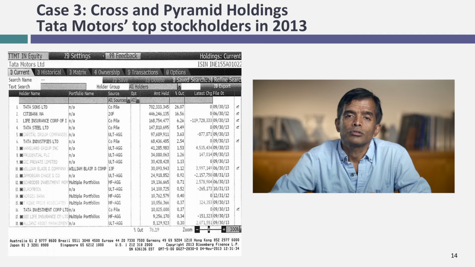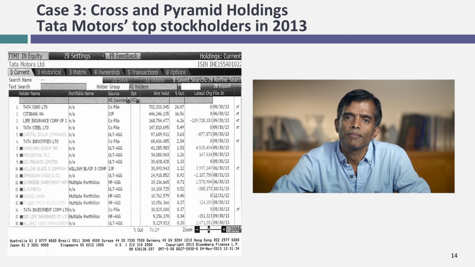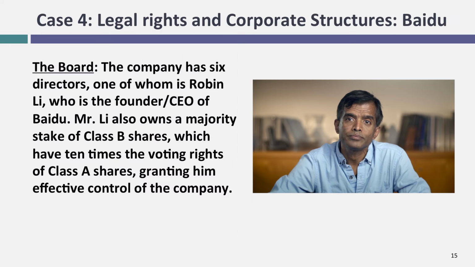golden share. Third case, I looked at Tata Motors, and I looked at the top stockholders, and I noticed quite a few Tata companies on that list. Remember I said Tata Motors was part of a family group called the Tata Group? The way these companies preserve control for the families is by holding shares in each other. It becomes almost impossible for outsiders to change the way these companies are run. So in the case of Tata Motors, here's what I expect to see as we go through this process. I expect to see a lot of decisions made by the company that are in the best interest of the group, but may not be in my best interest as a Tata Motors stockholder.